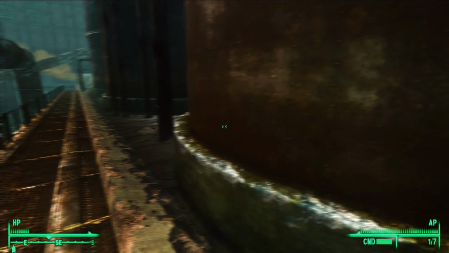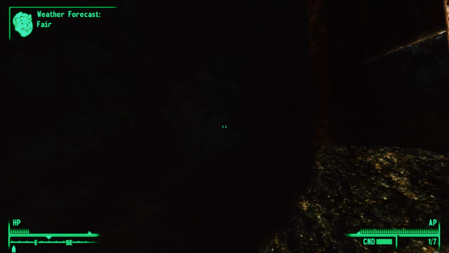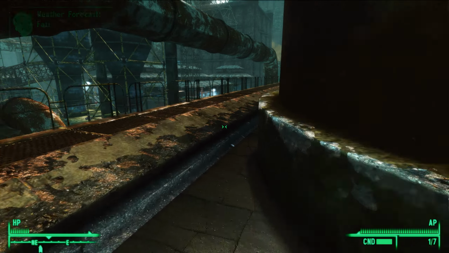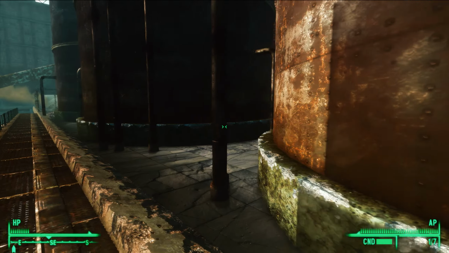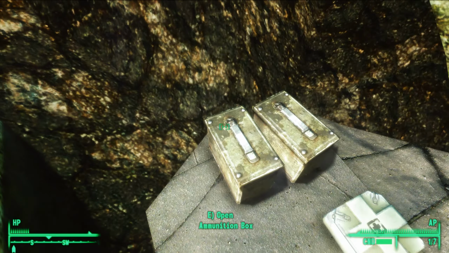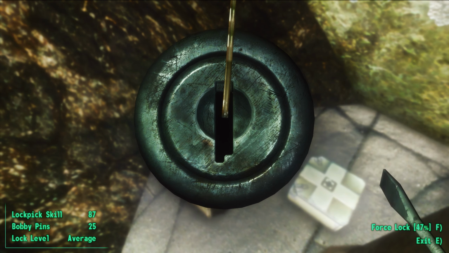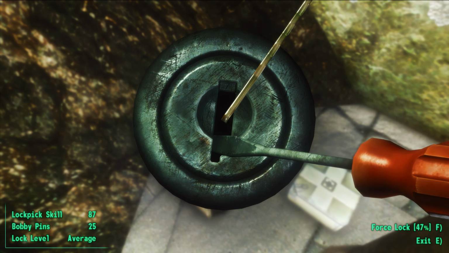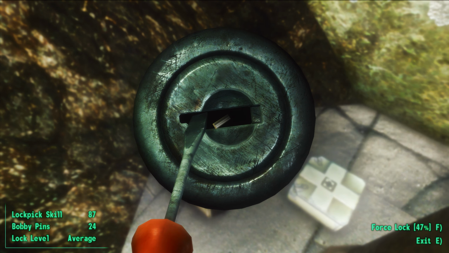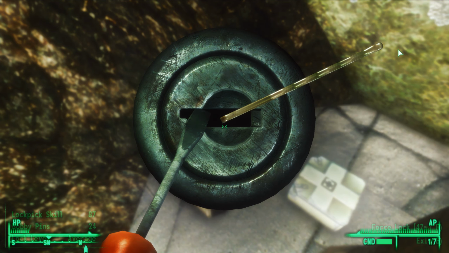Plop. There we go. Now we can access all the steel ingots our heart desires, and I desire all of them. Let's see, I think there was one or two. Oh, there's ammo. Cool. There's some ammo boxes, so I'll take that. Thank you. And oh, come on, do we have to mess with this? I don't want to bore you to death with these locks. Good grief. We want to enjoy the ENB mod.